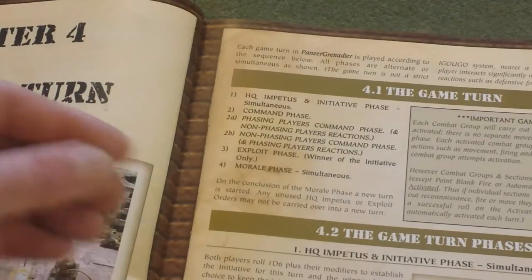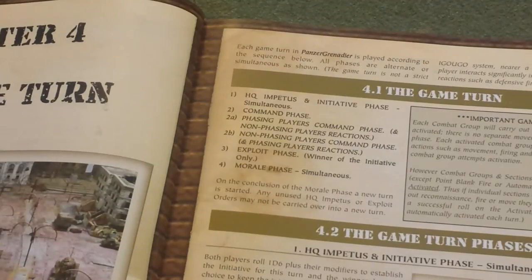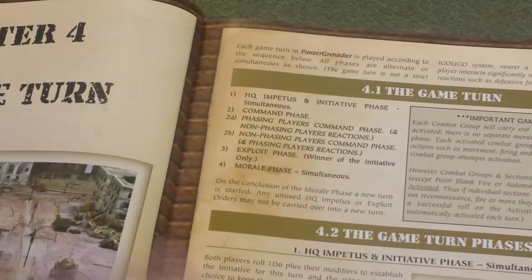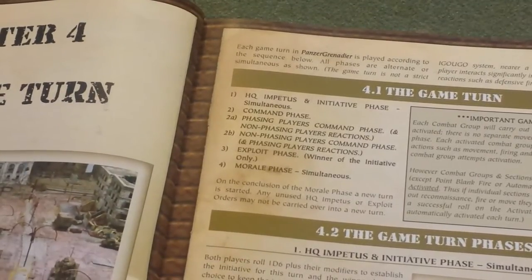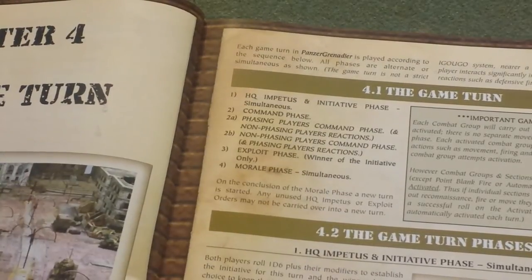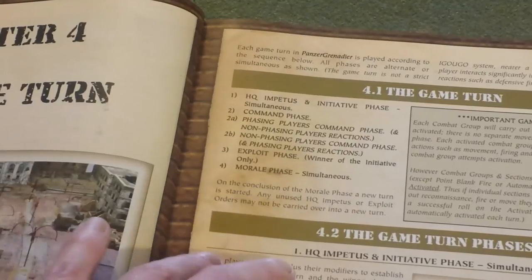You can add up to 2 points of it to make your die roll a 7 for a successful activation. Otherwise, you fail and you cannot do anything with that unit. So impetus is an important concept to these rules. In fact, these rules emphasize command and control, and it's through impetus that it reflects that. And we'll get into that more later on in the video.